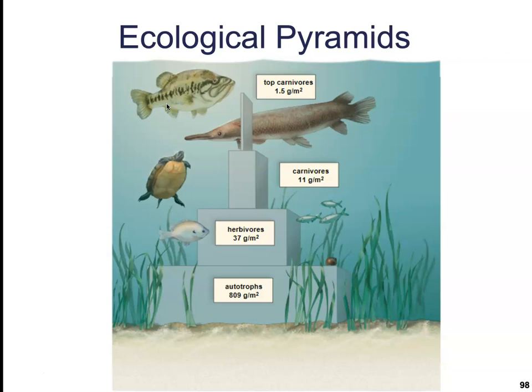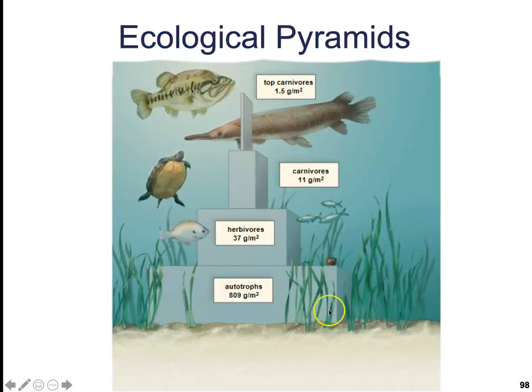If a hawk could eat grass, we would see a lot more hawks. But since they're only going to eat the rabbits, and the rabbits can't make their own food, if they could make their own food, we'd have a lot more rabbits. But rabbits have to eat their food, so they have to rely on the grass to produce that energy for them. So our autotrophs, here's going to be our autotrophic level.